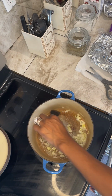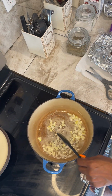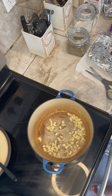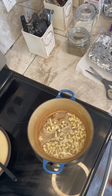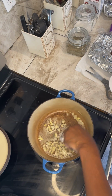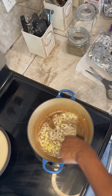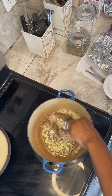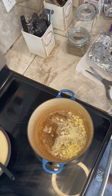All right, y'all, so this has been sauteing for about 2 minutes. I'm going to turn it down just a little bit and let it saute for another 2 minutes, and then I'll bring y'all back so I can show you the progress. All right, so that's been sauteing. I'm going to remove these onions from the heat. They've gotten soft, and I'm going to put these to the side for just a second.